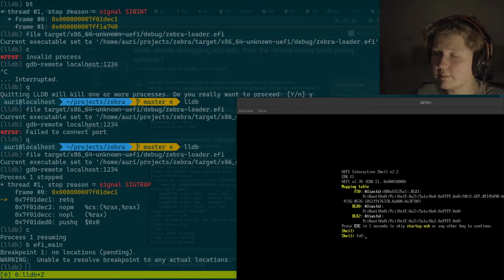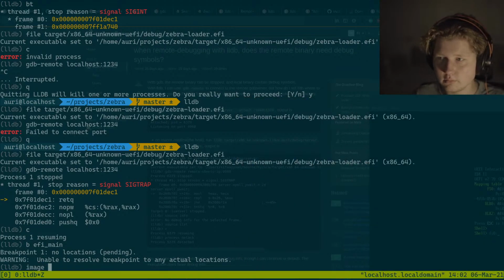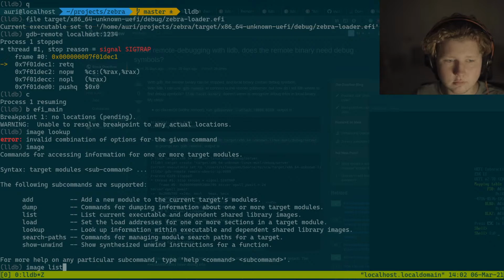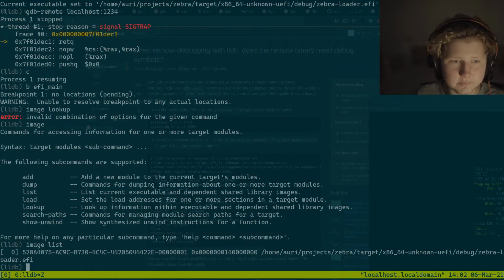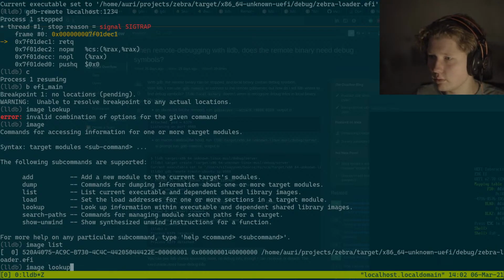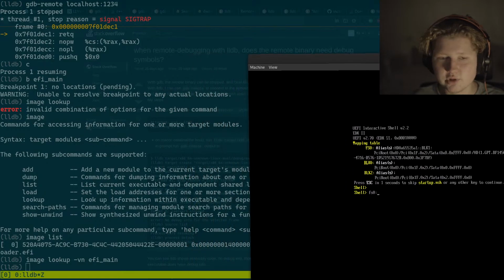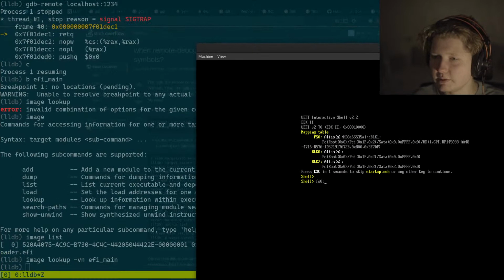Load debug symbols. So I have that loaded. There isn't. Which is very sad.